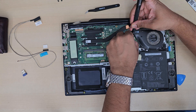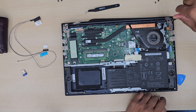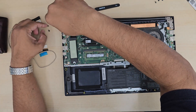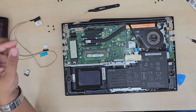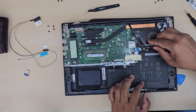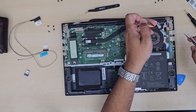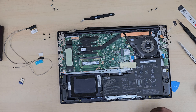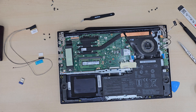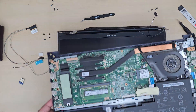Let me know if it solves your problem — or if it doesn't, I'll be happy to hear from you. This replacement takes around 40 to 45 minutes; it could take longer since I do this every day. If this is your first time, only start if you have plenty of time. Don't rush — those cables are really sensitive, very thin, and easy to break. Don't bend the cable too much, be careful with the hinges, and keep your screws organized or you'll get confused.